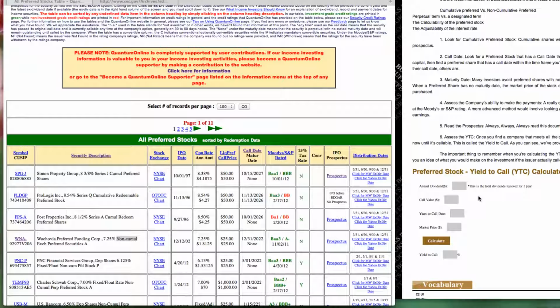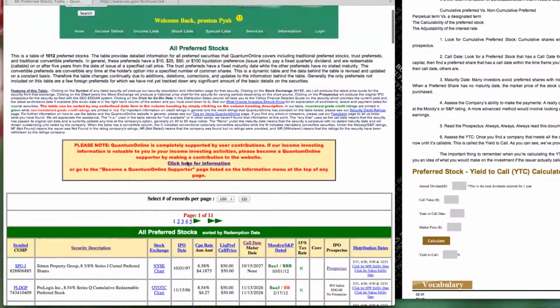Now the reason that I'm using the yield to call is because a lot of preferred shares, as soon as they reach that call date, that company wants to go ahead and repurchase those preferred shares because they don't want to continue paying an 8% interest rate or a 9% interest rate. They want to go ahead and buy those back so that the equity of the business is restored and also they're not making large interest payments. So my assumption, and this is me personally, you'll have to decide the method that you'd like to use, but I always like to look at the yield that I'm going to get up to that call date. That I'm going to have those shares bought out from underneath of me from the company. So that's what I'm looking at.